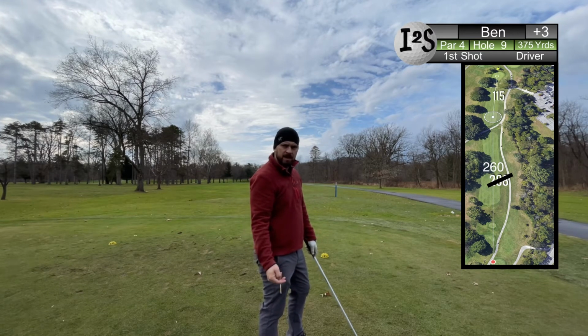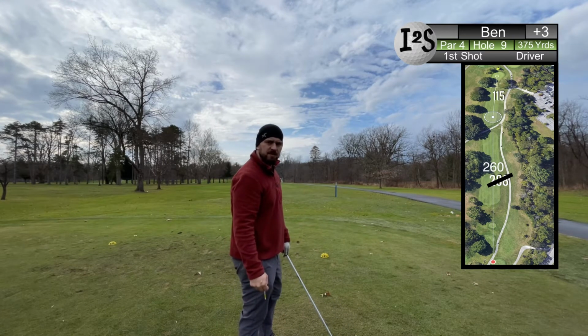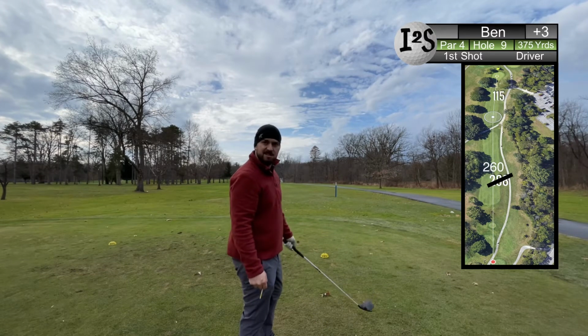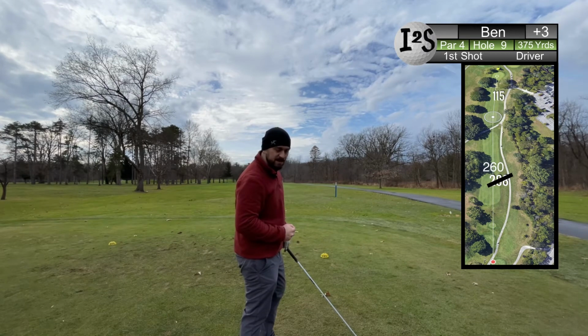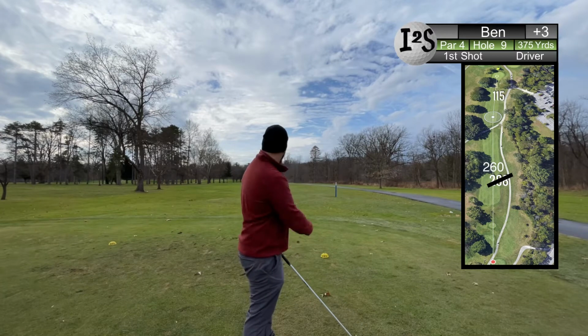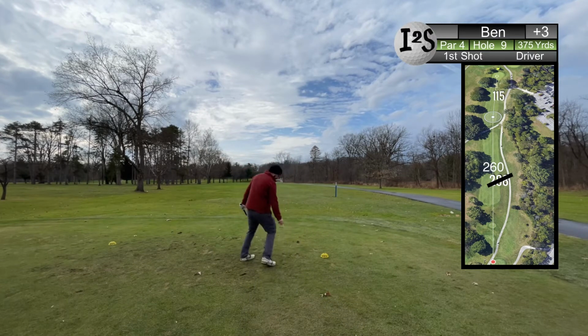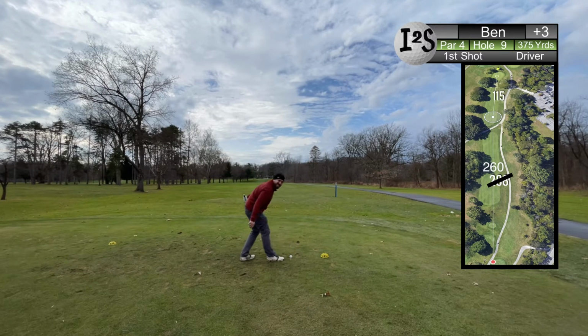This is the number 1 handicap hole, and I'm not sure why. It's really narrow about where the drive is, but there's no water. I guess for slicers, there's a huge OB to the right, so watch for an open club face here. Actually, watch for me trying to snap it with my left hand and pull hook it. You ready? Don't say I didn't warn you.